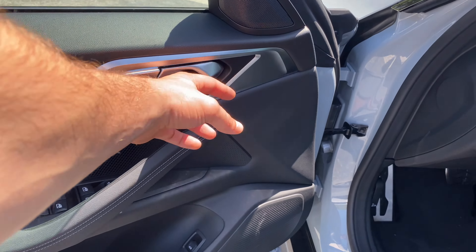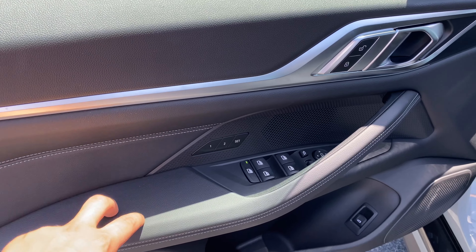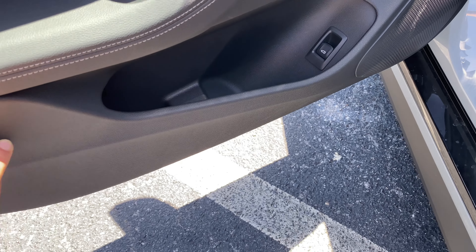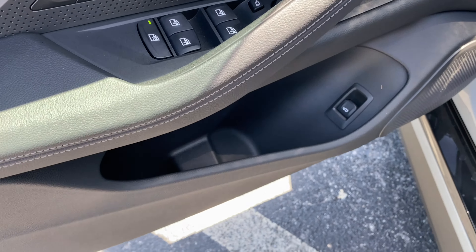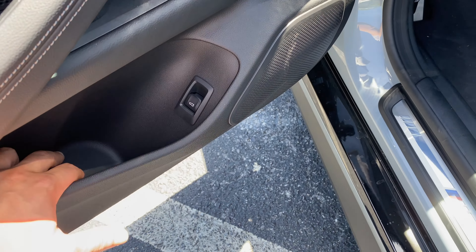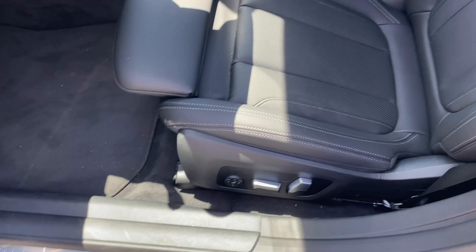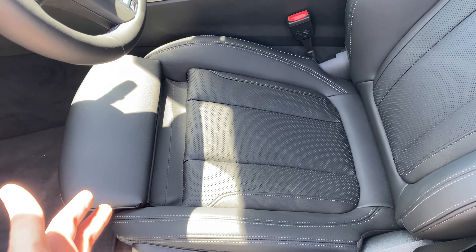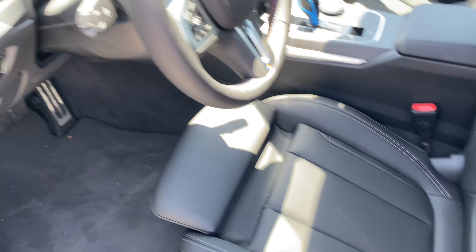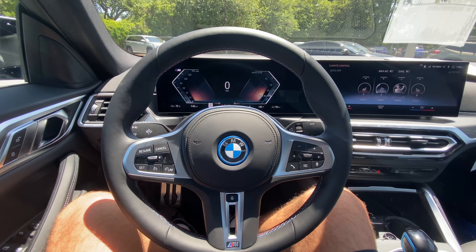Up top everything is soft touch with stitching beneath. I like this aluminum area with the aluminum door handle — really impressive resistance, actually slipped out of my hand at first. Leather stitching, leather-stitched armrest, two-person memory seats, auto one-touch for all four windows, auto-folding mirrors, and four-way adjustments. The area beneath has a nice soft texture. The bottle holder is very angled so make sure your lid is tightly closed. The seats are also super supportive with thigh support and lumbar control, and really nice contrast stitching.